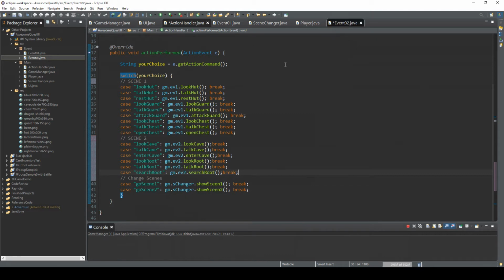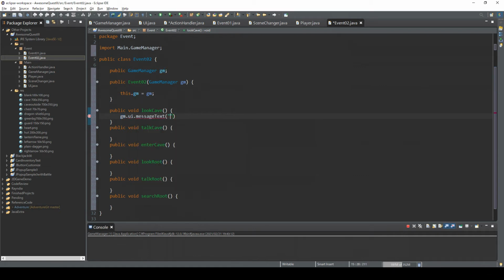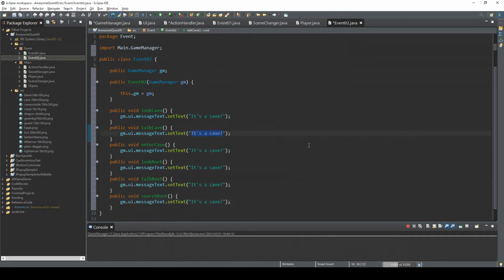Okay, then let's add all the events here. UI dot message text. It's a cave. Oh no, sorry. Set text. Talk cave. You hear the echo of your voice. And enter cave. Okay, so we're gonna make an if statement later, but for now it's too dark to enter. And look root, there's something at the tree.